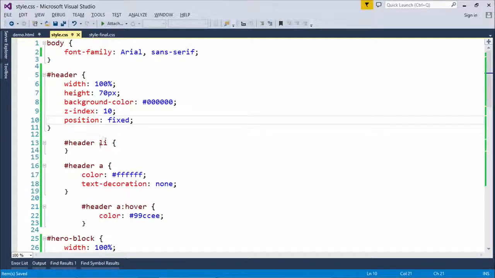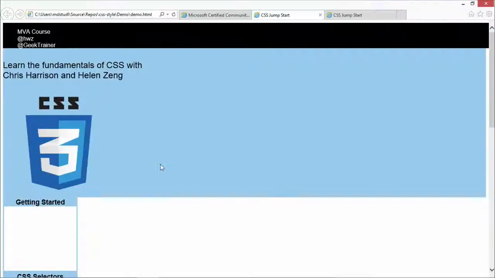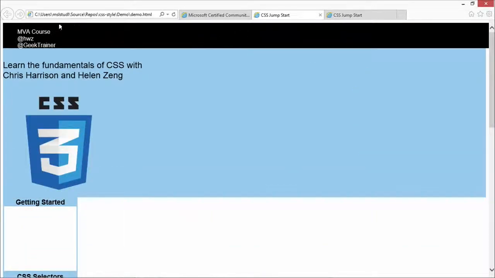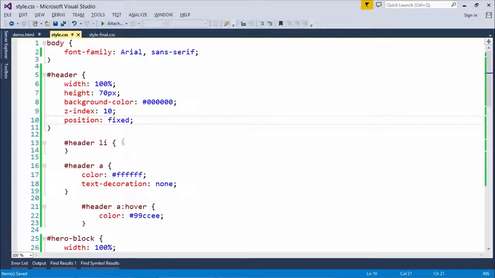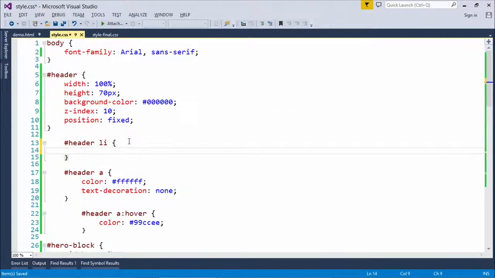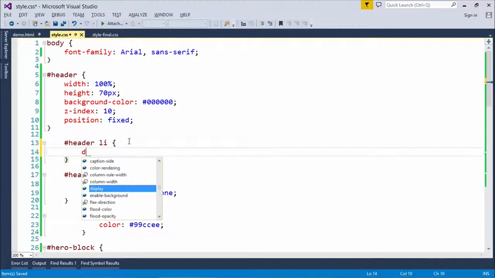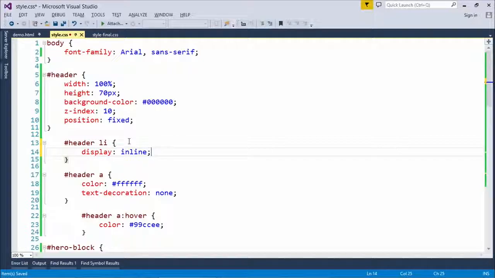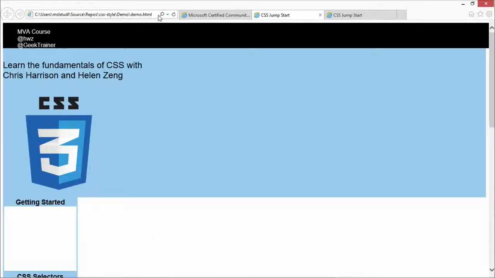All right. We're also going to change some of the elements in our header, because you'll see we don't want our header links to be vertical. We want them to be horizontal on the page, like this. So we can do that by simply making these list items inline instead of block, like they are by default. And so what we can basically do for that is we can say display inline. And once we save that, when we refresh here, they'll of course be in a line.